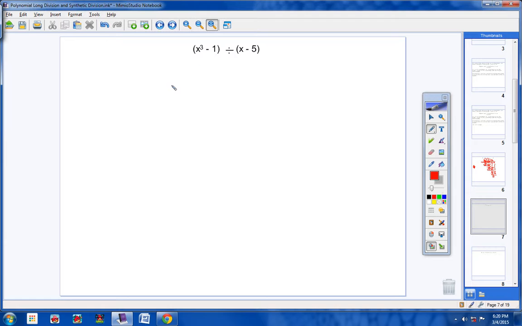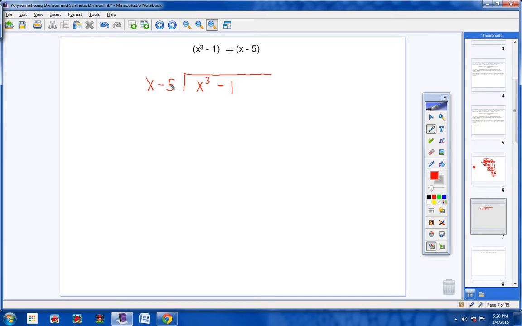Step 1 is write your divisor and dividend in standard form. So we're dividing by x minus 5. That is in standard form. Now let's write your dividend in standard form, and this is in standard form. Now let's get started. A lot of teachers teach you to put a 0x squared and a 0x in the negative 1. That's fine, but that does tend sometimes to waste space, take up a little bit of time, and give you some 0 terms in your answer, which is not necessary. I think if you use this procedure, you'll be just fine.